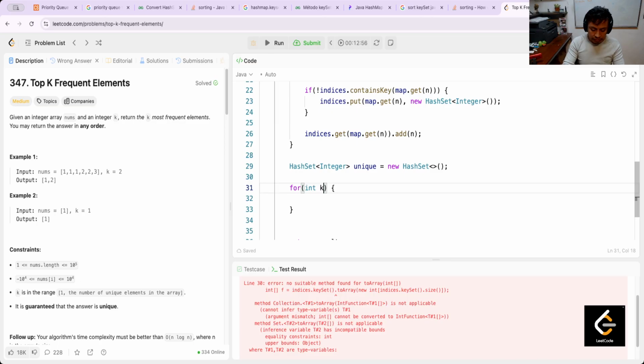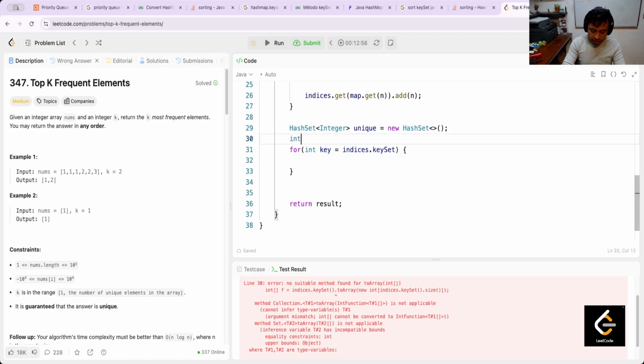Integer key is equal indices dot set, and here these indices are unique, means that I can use an integer frequencies array, it's equal new int, and the size of this is, well, the unique size.